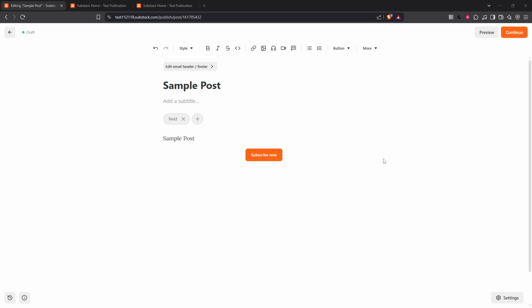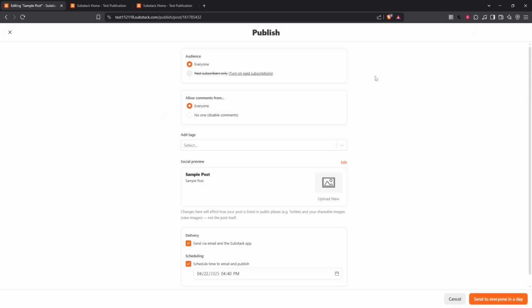First, let's look at how you can add tags while publishing a post. After putting the final touches on your draft, you'll want to hit the Continue button. Once there, simply scroll down to the section labelled Add Tags, which you'll find right beneath the Allow Comments From field. Here, you can type in your desired tag and hit the Enter key to save each one you've created. This step helps you to immediately categorize your new post with relevant tags before making it live to your audience.